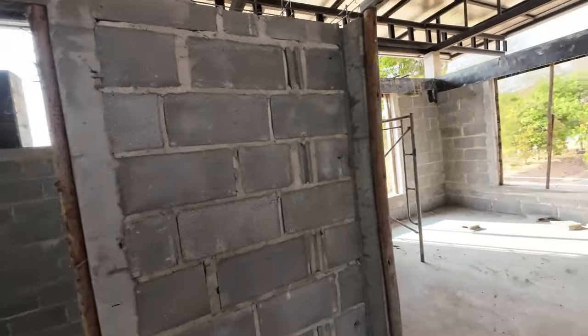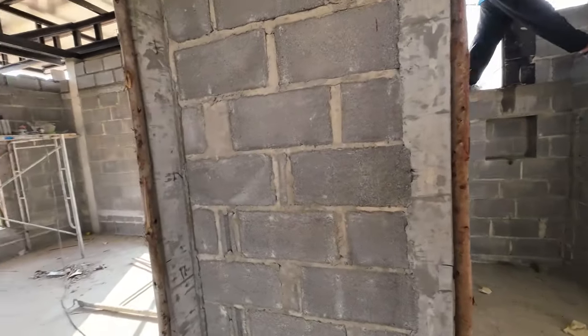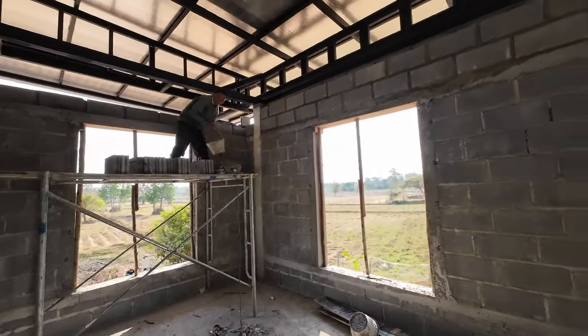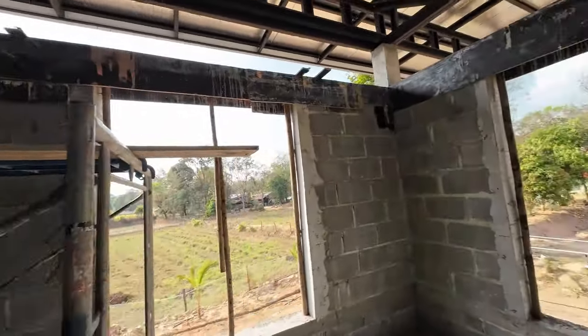So just finished pouring them. We're getting ready for doing the tee on that one. That one I'm finishing off the block, so this room will be pretty much finished with the block work. So tomorrow I can chase out where all the electrics are going.